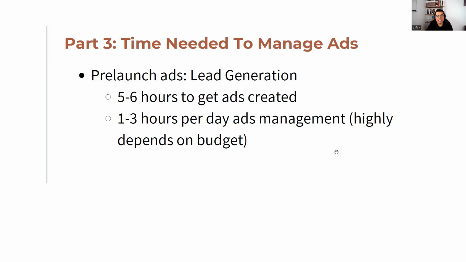About 1 to 3 hours per day ads management, and it highly depends on the budget. If you're doing a higher ads budget and you have 10 campaigns, it's gonna take a lot more to manage on a daily basis versus if you're doing $10 a day and you have one campaign, that's probably going to take you 15-20 minutes versus even a whole hour. So there's a lot of variations in the time depending on the budget. That plays a big role to it. Similarly, if the budget is higher and you're actually creating 5 to 6 graphics and videos and 3 ad copy, you're going to maybe want to double this time for that.